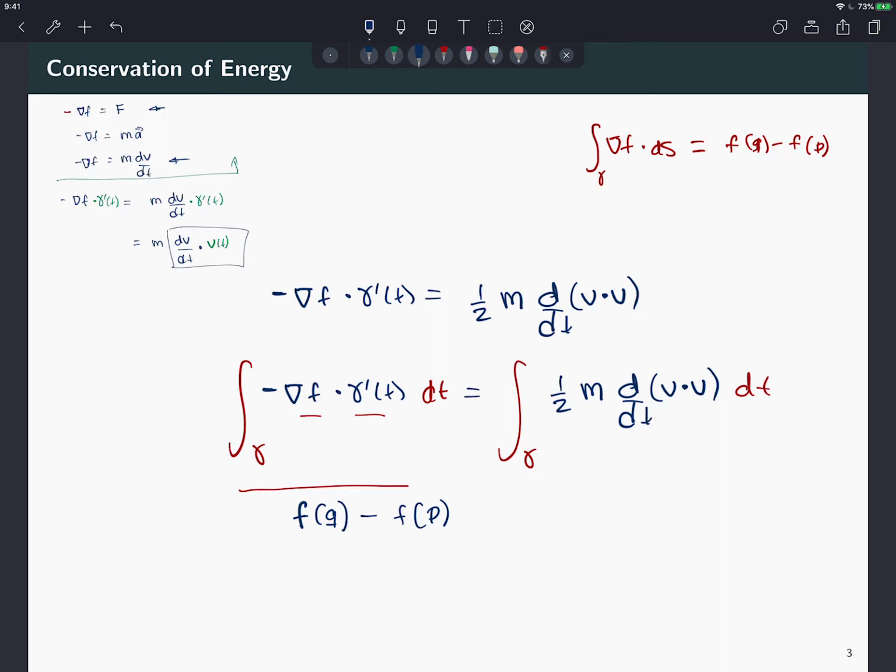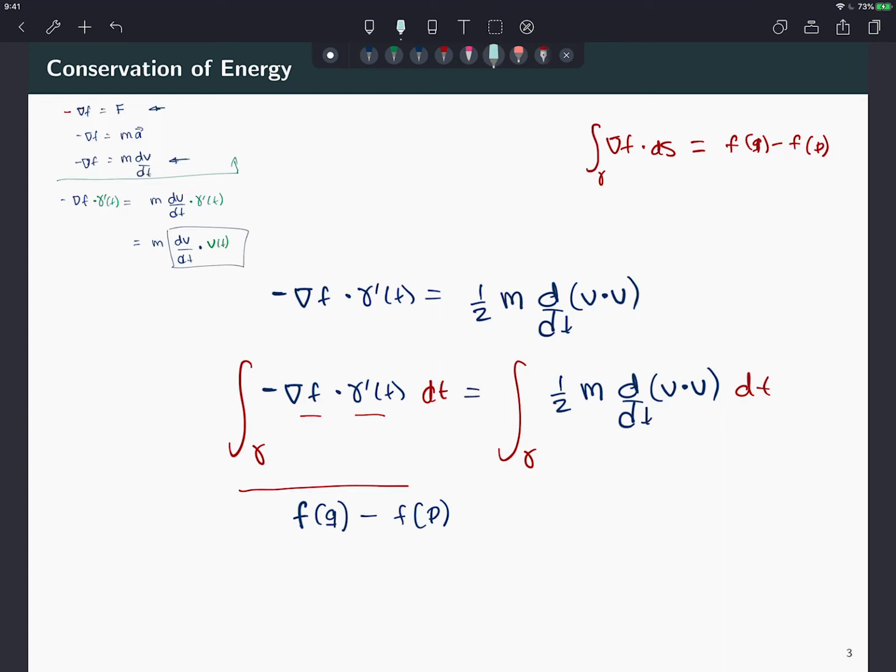I do have this negative here, so that's going to switch the signs, right? So let me put that negative in front of that and put it like that. So I'm using the fundamental theorem of line integrals, if you want to call it that way. Some of us call it that way. Using the fact that integrating the gradient means the work integral is path independent, you can ignore the line integral, just evaluate the potential function at the endpoints.